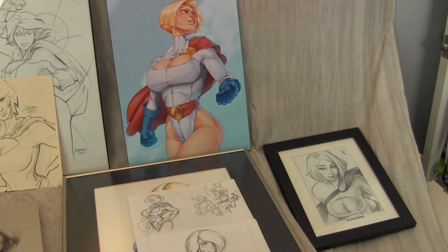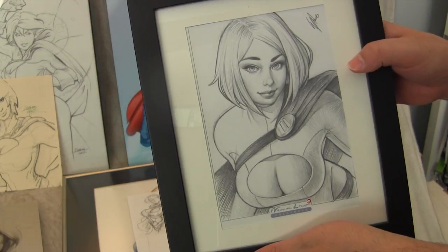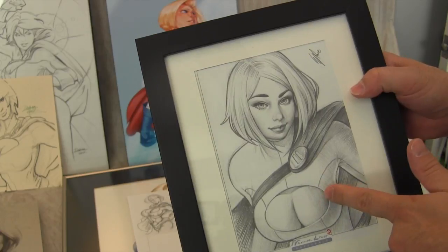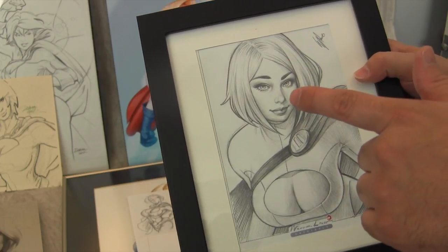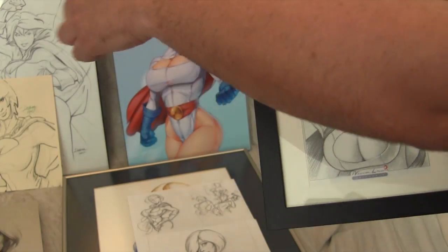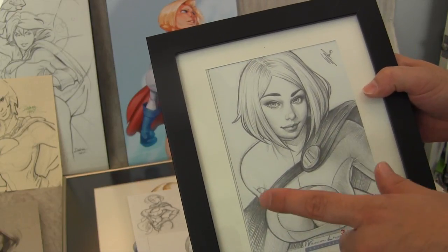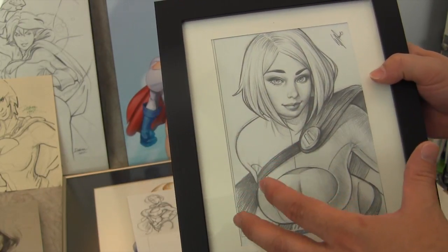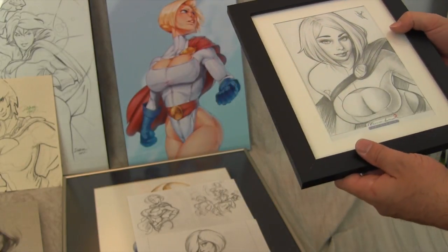So, Warburton Lau is an artist too. I think he does a lot of stuff for DC and Marvel. But I liked his artwork a lot, and I always liked the way he did Power Girls. So I always wanted to get one from him, but I never got a chance to get any commissions or any of his artwork. So I actually saw somebody who was selling a lot of the Cris Delara artwork as well as this, which we'll get to in a second. I was really wanting to get this piece, so I contacted them and they were happy enough to sell it to me. I put this in a cheap frame just so I could get it on the wall. Really great piece.